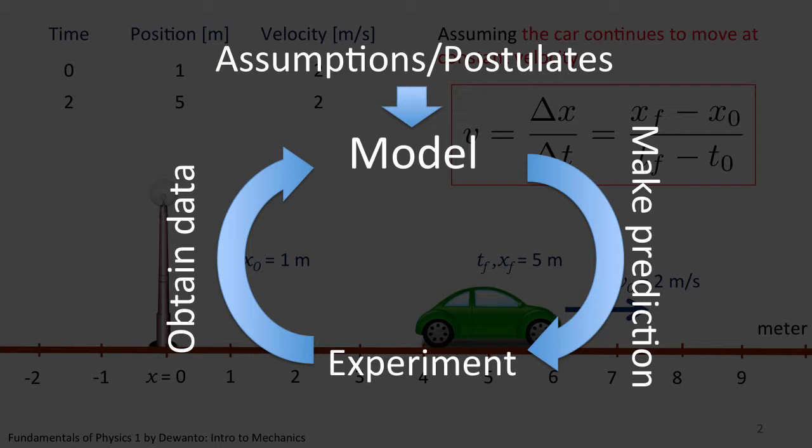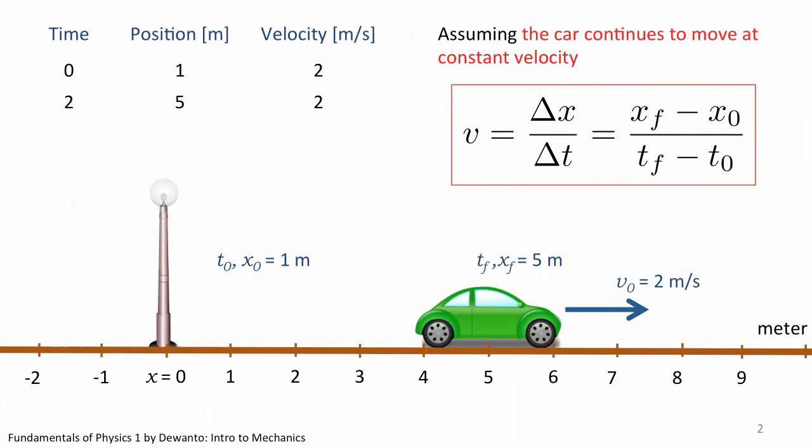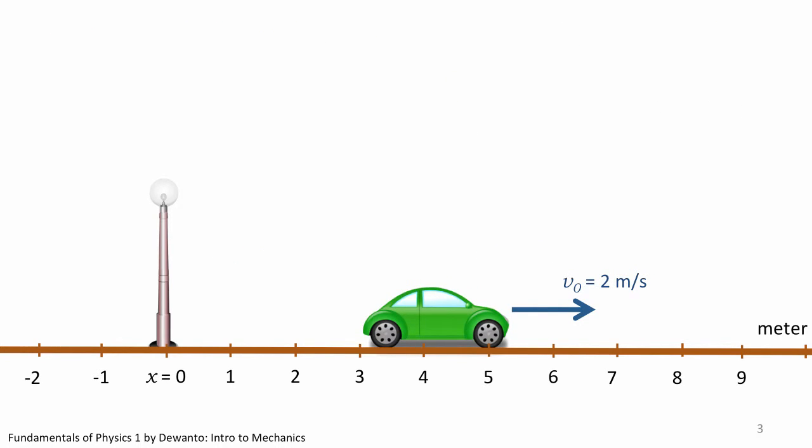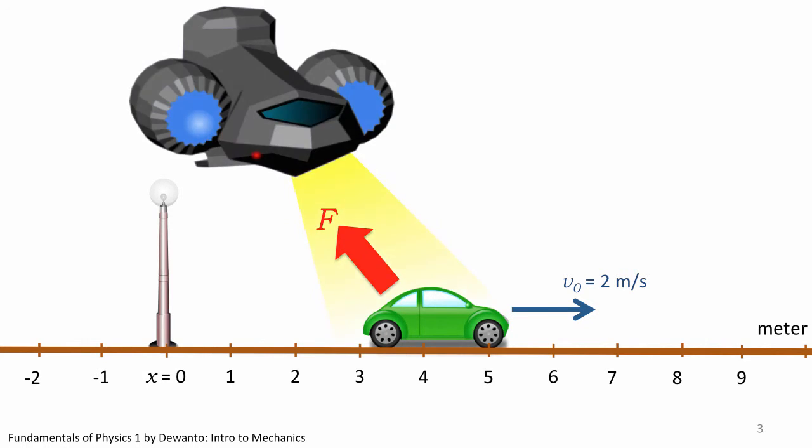Obviously, in our case, this so-called uniform motion model is rather limited. It is only valid when velocity remains uniform or constant. But let's say it is not the case. Let's say that sometimes in between, a force is being applied on the car, pulling the car as such. By the way, don't argue with me why on earth would the car experience such force. Use your imagination. Perhaps it is an attack from one of those giant spaceships in Transformers or Avengers series. Anyway, that's out of the point.